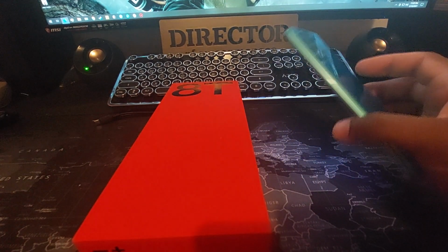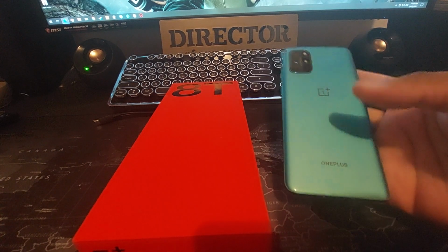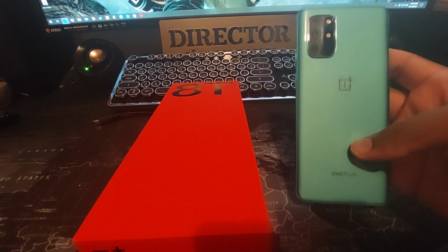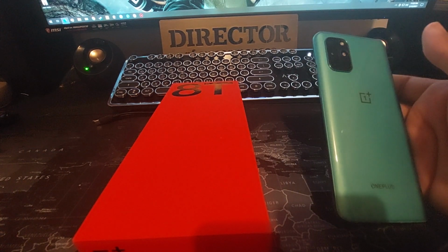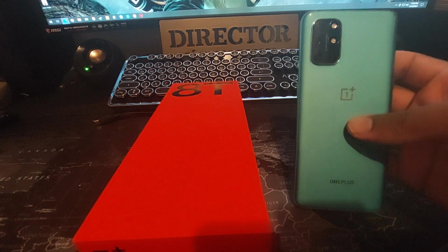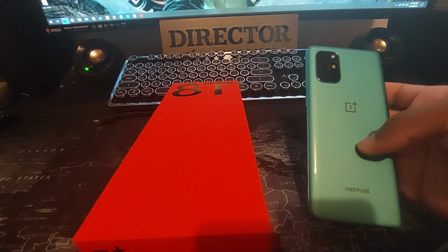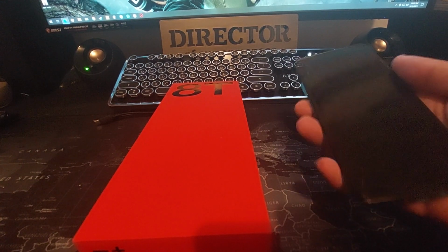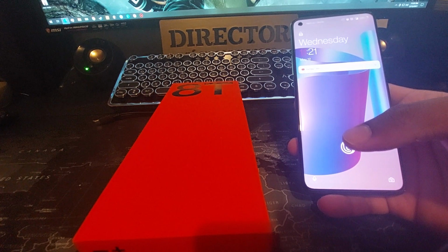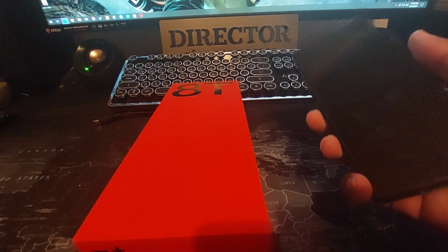And basically the video we're going to talk about today is: is this phone worth it in 2021? Especially given the fact that there's so many phones out there that are new and tech just keeps getting better and better, typically with the camera. At this point with the processor, there's not much more you can really do, to be honest, unless you're doing some type of video editing, or I can't even say gaming at this point, because both of these Snapdragon processors can handle everything. But anywho, let's start the video.